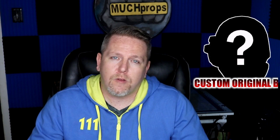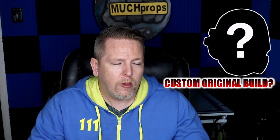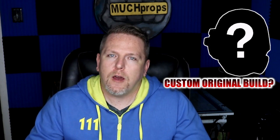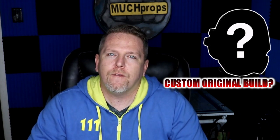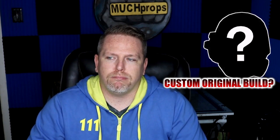And then the last option I thought just to throw it up there would be my own take on something to fit my armor. So a custom build, pulling elements from the actual armor itself that I've already built, and then coming up with some random design that fits within it to make it go together. All these options are there, so hopefully you will vote and I can get a good idea as to what you would like to see.